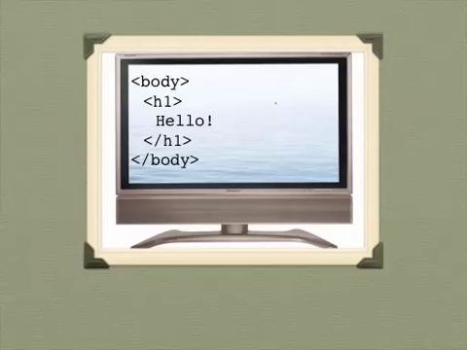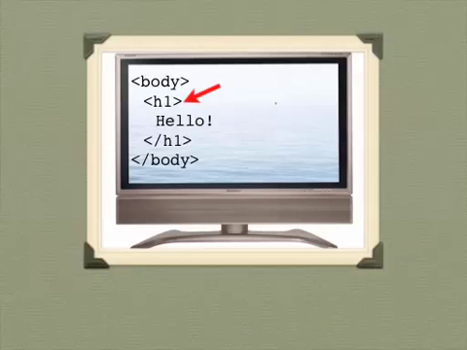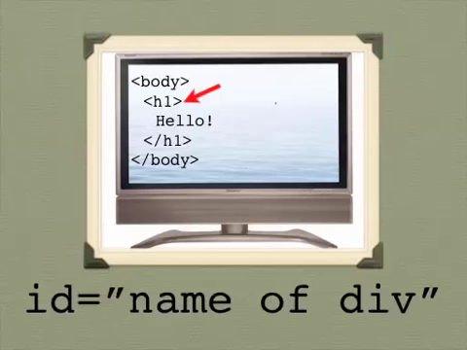Now, to manipulate the word hello, we need to insert a divider. The divider, which is affectionately known as a div tag, goes in between the tags for H1. So between the 1 and the bracket is where we're going to actually place this piece. Now, to identify this, we need to introduce something that's called a div ID. The div ID has to have the name that you're going to actually use in the CSS. For practical purposes, we'll name the ID FIR, which of course is short for Fahner image replacement.